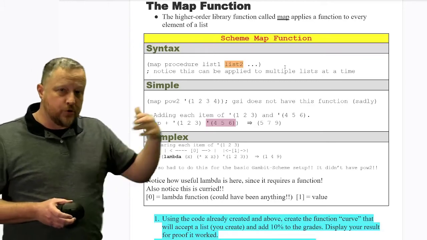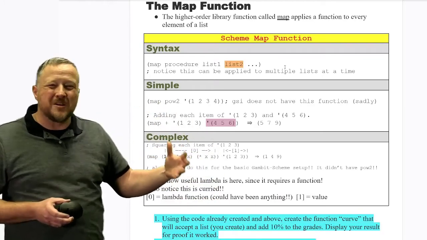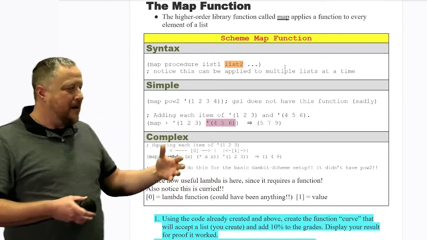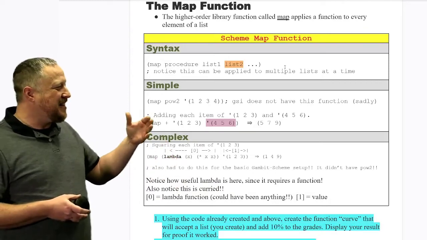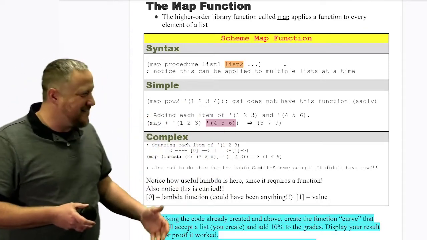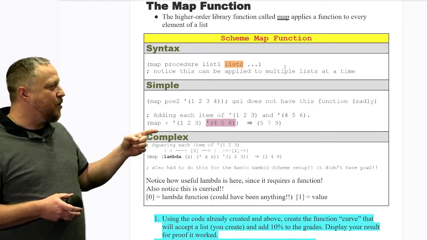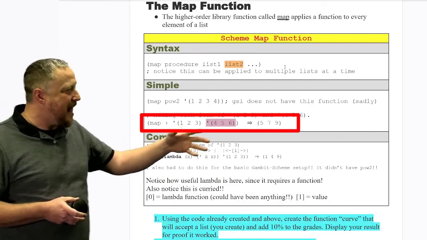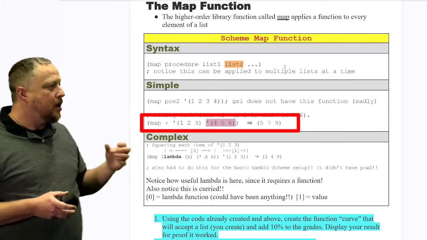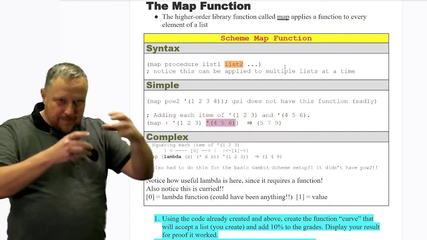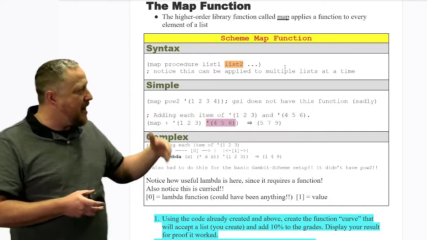In this example that we have right here, we're going to map addition and add those two lists together - map them together, link them up, and come up with our final result as another list from that.